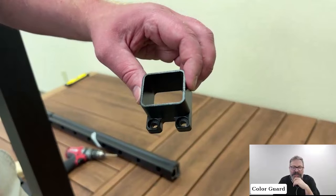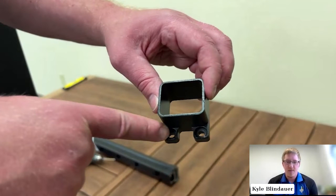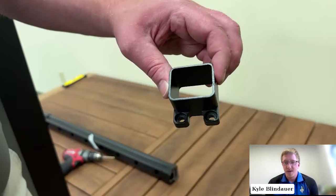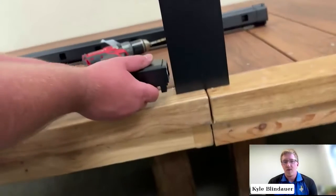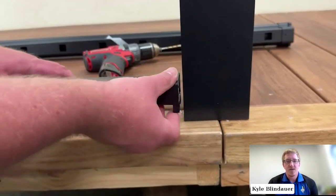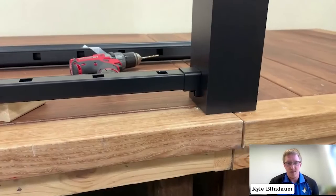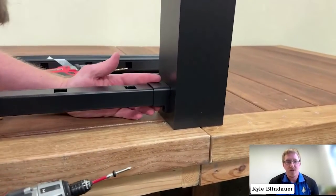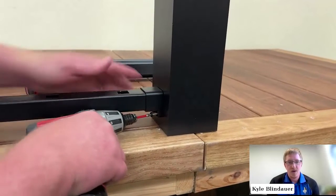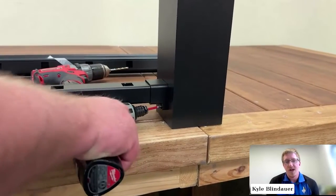These holes right here, there's something special about them, right? Yes. If you take a look at it a little bit closer, I'm pointing it out. Those holes are oval shaped, and they're oval shaped for a reason. As we move on with the video, you'll see when we go to install that the lower bracket is pretty close to the deck and to the rail, so as you're running your screw, your drill will get pretty close to the rail. I pre-drilled these already in this shot, but you can pre-drill on an angle and then run your screws in on a slight angle and they'll disappear into the bracket.